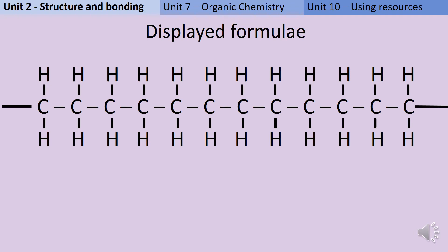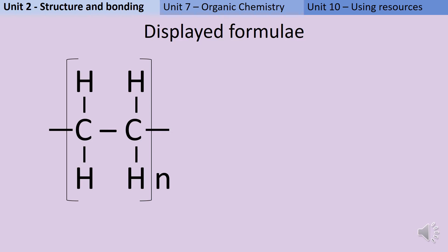You also need to be able to identify that a substance is a polymer based on diagrams. Here we can see a displayed formula for part of a polymer. We can see that it's a polymer because it has the same repeating unit occurring again and again. Drawing this out is going to take a really long time, so instead we tend to use a shorthand. Within the brackets is the repeating unit of the polymer — the part that we're going to see happening again and again. The lines coming out of the brackets signify that each one of those carbon atoms is making another bond; we're just not drawing the whole molecule. The N represents any very large number — it's not important whether there are 100 or 200 of these repeating units, it's still going to be a polymer. If you see this diagram in the exam, they're asking you to identify that the material is a polymer.